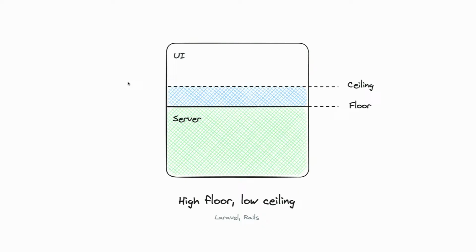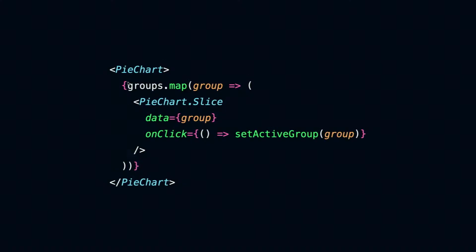They start off with a lot of capabilities on the server side, so you can hit the ground running. When you write Rails new and you build a new Rails app, you're basically starting off on the 10th floor because you're going to have a way in the docs that's going to tell you how to do authentication and how to send emails and to connect to the database and model your data. That's the high floor. But the ceiling traditionally has been more limited.